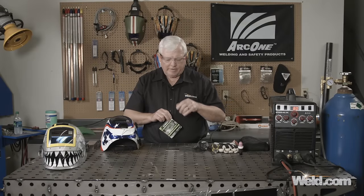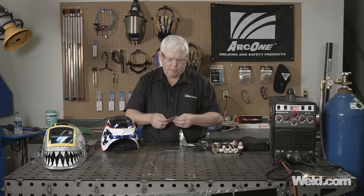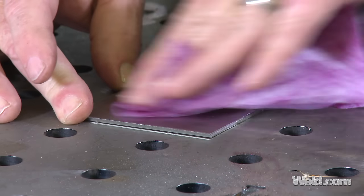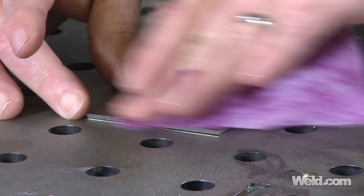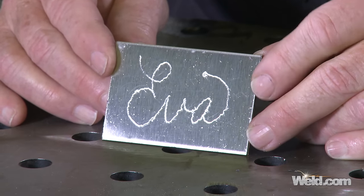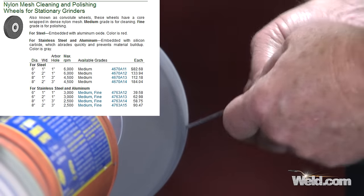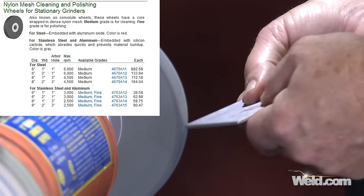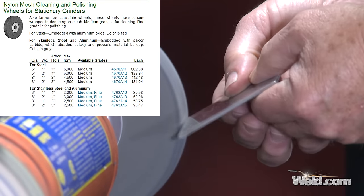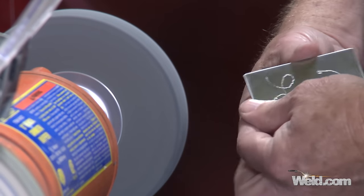Okay, now that I've etched or drawn it in with the Dremel, I'm going to go ahead and wipe off anything on the surface. The lettering will still be there; the black magic marker will disappear. Now under the hood I'm going to be able to see this also. What I want to do right now is deburr this. It's kind of a rough polish, but I've got a deburring wheel — later on in the show you'll be able to see the type of wheel I'm using, where you can get it, and even a part number. I get it from McMaster-Carr. So I'm going to deburr and get rid of these rough edges around the corners — this is my rough polish or deburring.